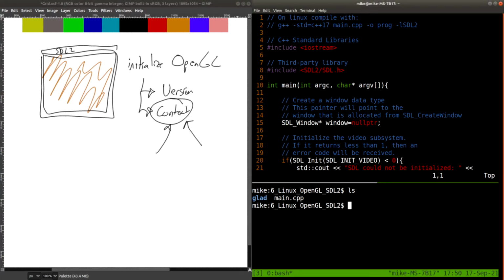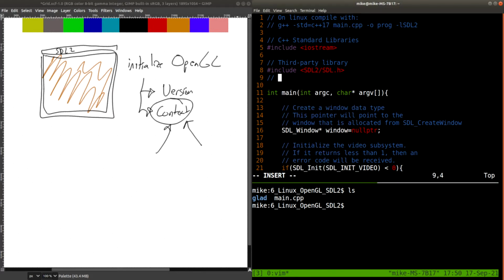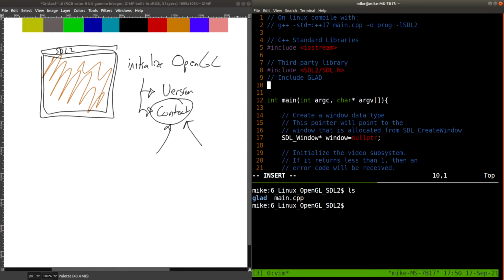The first thing that I'm going to need to do is also include in my third-party libraries the GLAD extensions. So I'll include, and where did those exist? The glad folder in glad.h. Let's go ahead and save, and I can confirm that by just listing out the contents here.